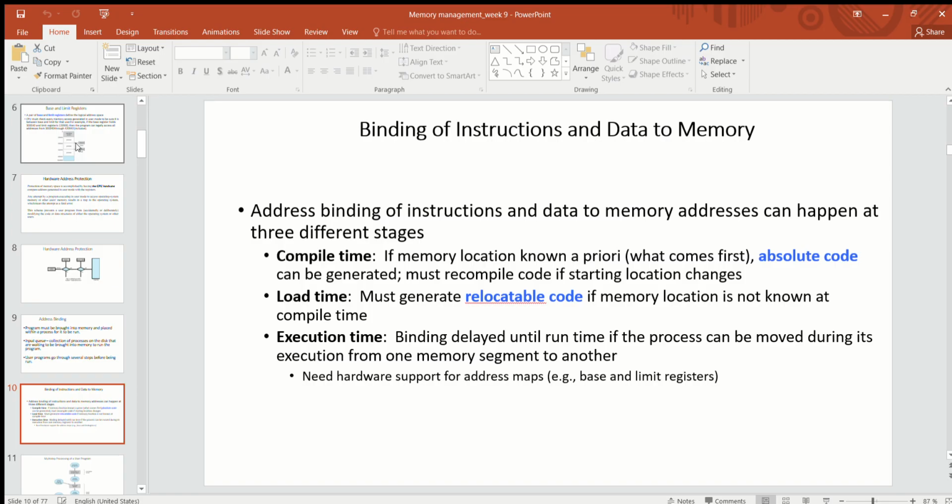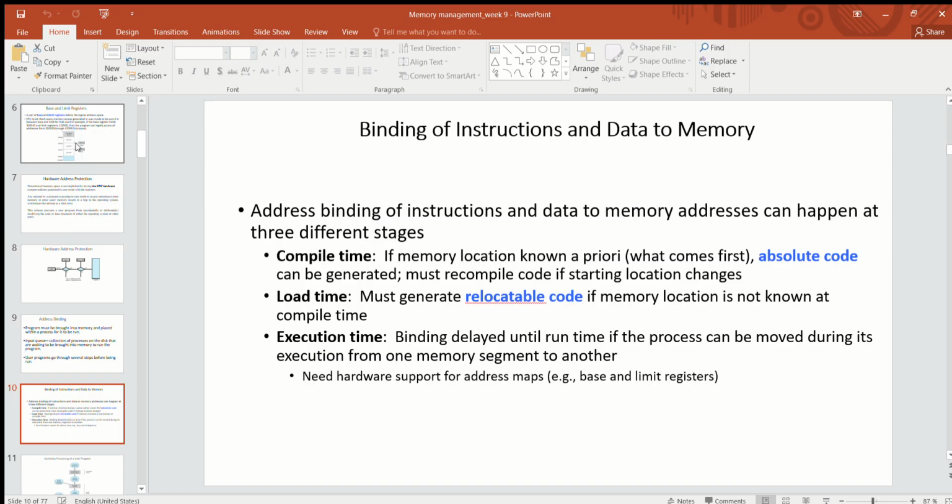So we have compile time and address binding. We have compile time now. If you look at Java, we use compilers, and you notice that we compile the code before we run the code. Okay, so when you compile the code, if the memory location is known, absolute code can be generated. So during the compile time, that is when the address or location is generated, and then there is load time. So there's a difference between compile time and load time.